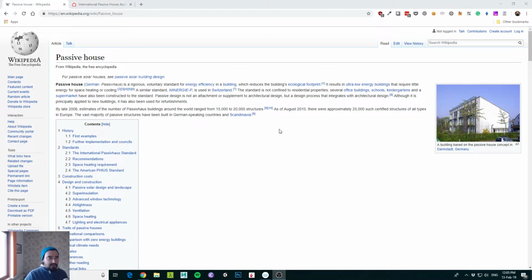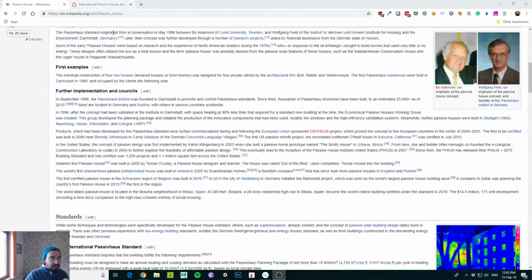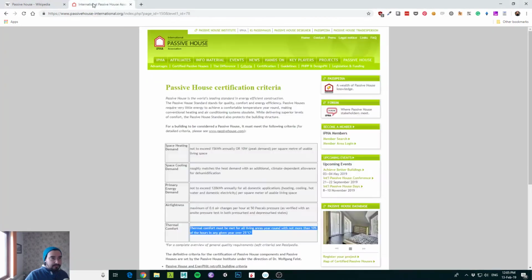To certify a house or a building as a passive house, you need to meet certain standards and requirements. So let's go over those requirements first.